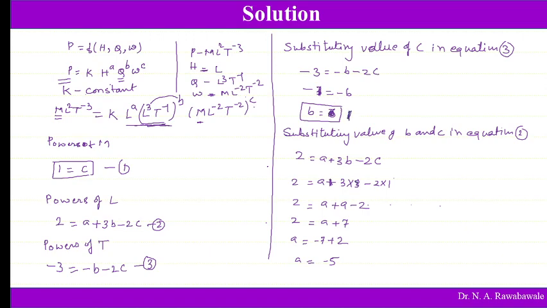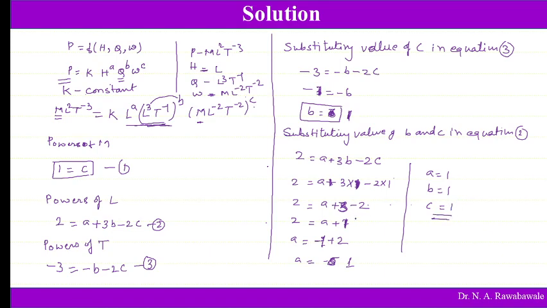So if B is equal to 1, so this is 3. Therefore 3 minus 2 is 1. Then if we transfer it on other side, minus 1 plus 2 means A is equal to 1. So now we see here A is equal to 1, B is equal to 1, and C is equal to also 1. So we obtained B is equal to 1, C is equal to 1, and A is equal to 1.